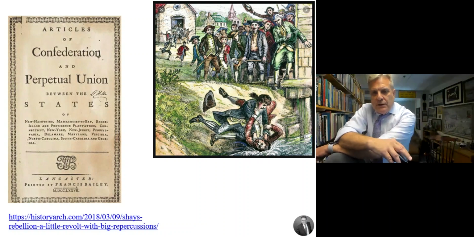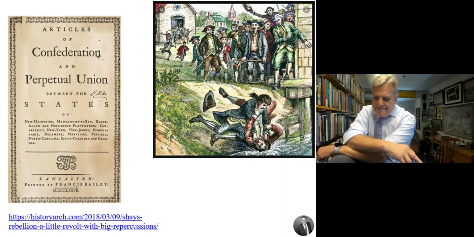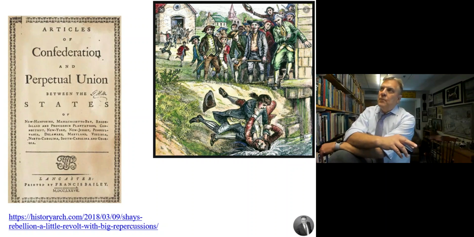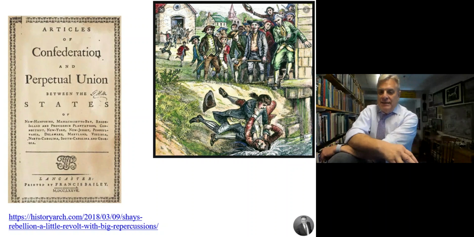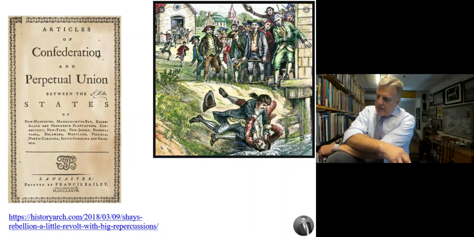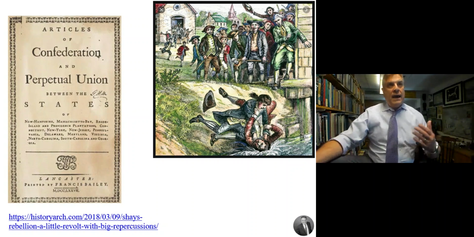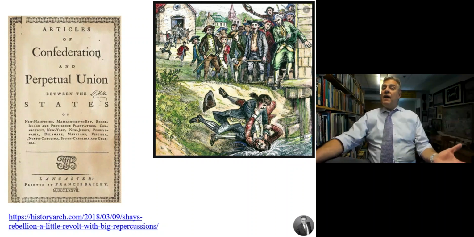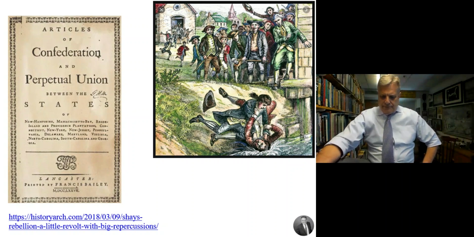It's a great moment in something called Shays' Rebellion, which takes place here in Western Massachusetts. Daniel Shays and other heroes of the Revolutionary War wanted to be paid. They'd been promised they were going to be paid. These were the farmers who spent a couple of years in the military, and they weren't paid. And there was no real national currency. So they decided they're going to march on the capital, Boston, and demand from the governor that they be paid what they were told they would be receiving.